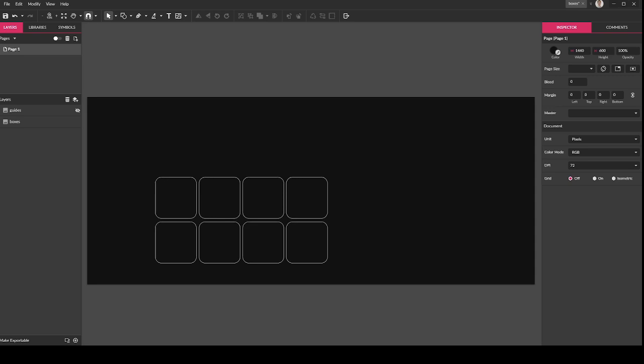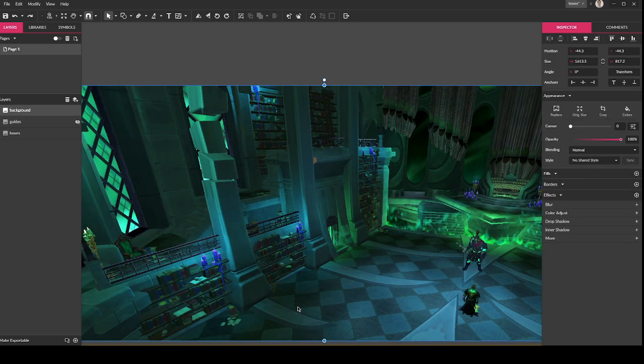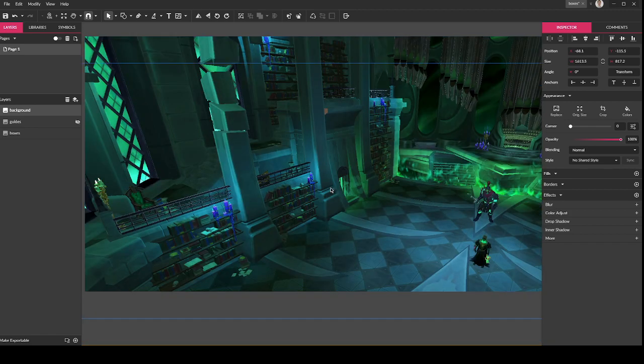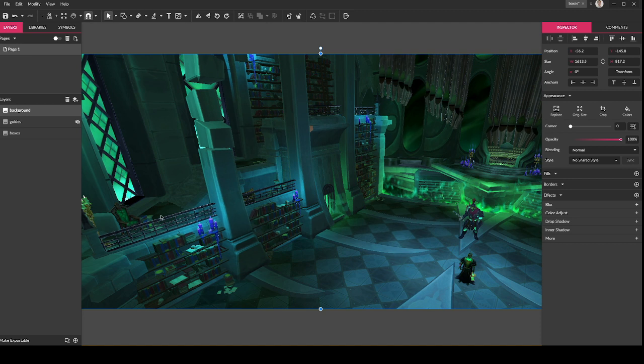I'm going to pause now. I'm going to go into the game, grab that, come back, and I'll import the image. And we'll go from there. Okay, so I've gone in to the game. I've used FreeCam and I've grabbed that. I'm just going to paste in the screenshot. Literally all I've done is a screenshot from Razal's arena here. So you can see you can't see any guides anymore. So we're going to just move that to the bottom. If you're in PowerPoint, you right-click, send to back, but we're going to put it to the back.